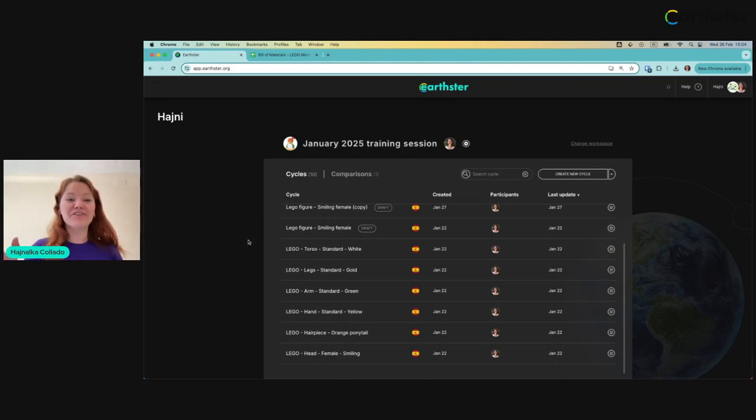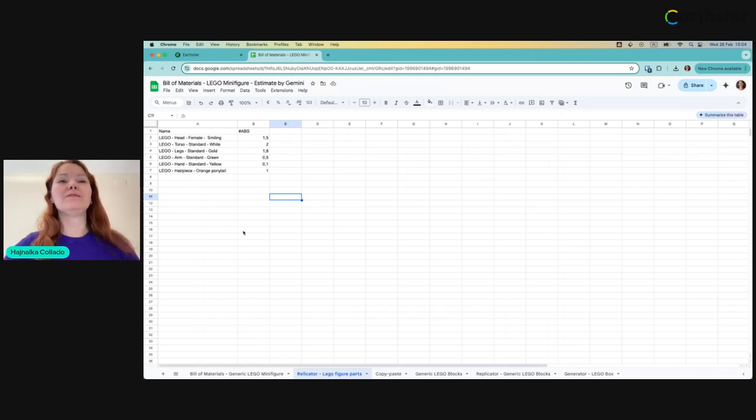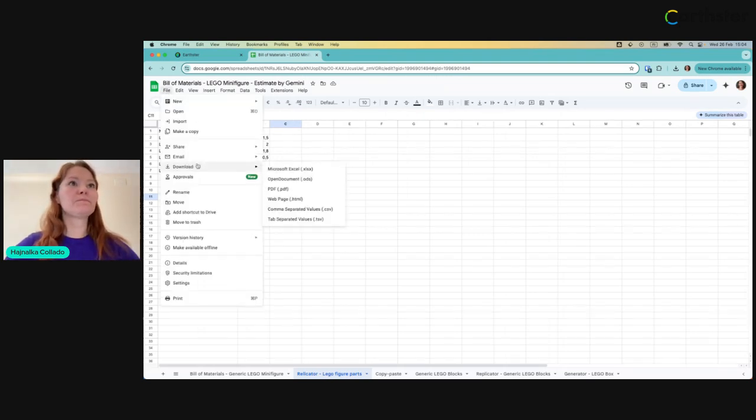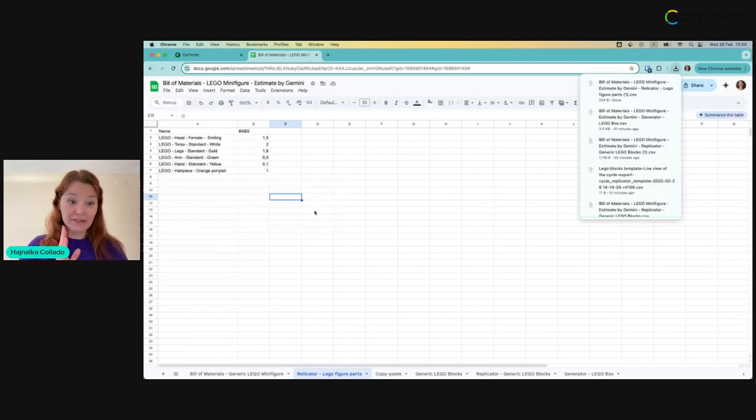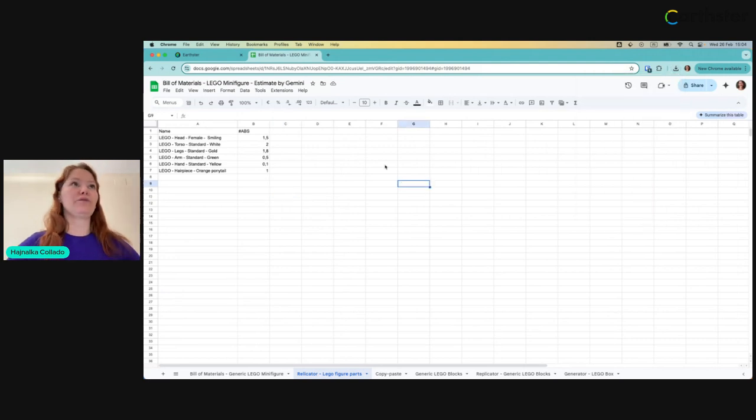So basically everything you can have in Earthster, that's what you're seeing in front of you at the moment. So let's start by taking this and downloading it as a CSV file, because if I download it as an Excel from here, it will take all the tabs, and we don't want that. But the replicator itself will work with both.